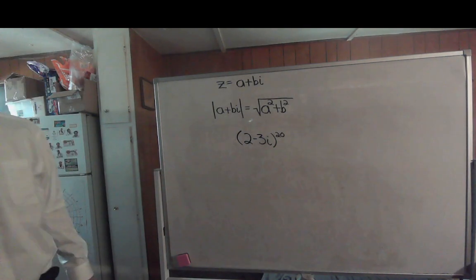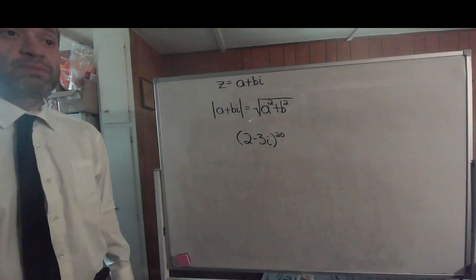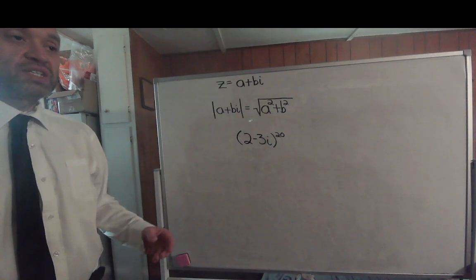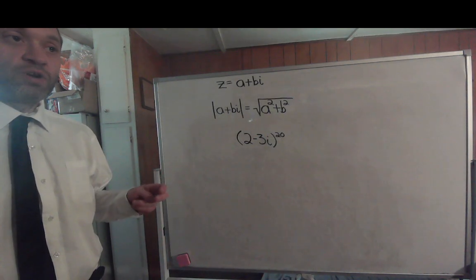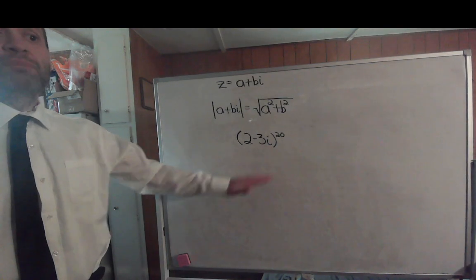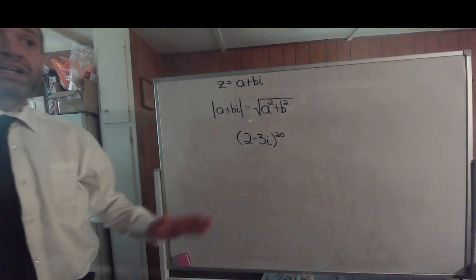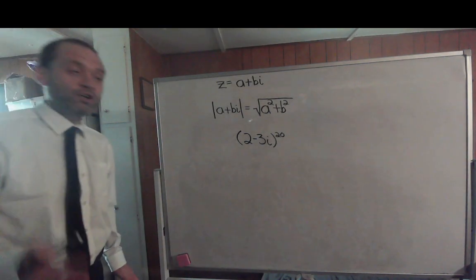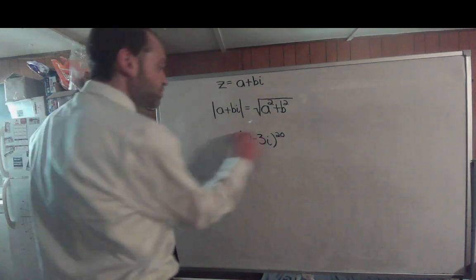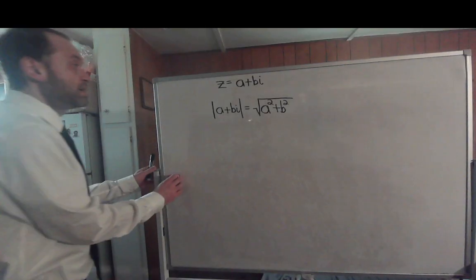In the next lesson, we're going to learn something called de Moivre's theorem, which will teach us how to use the trigonometric form of a number to expand these to powers and make our lives a lot easier. It's so much easier than using the binomial theorem. But for today, we're just going to cover some basics.